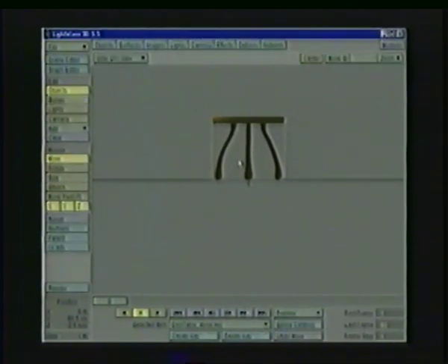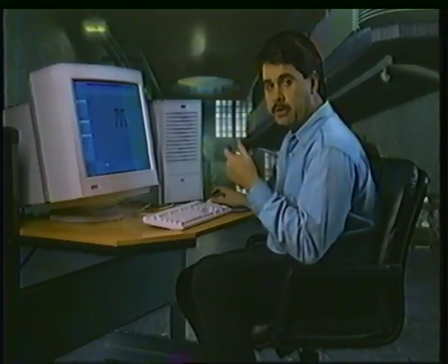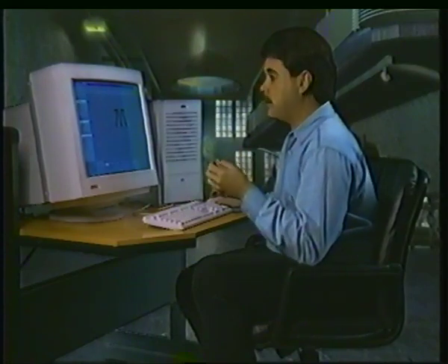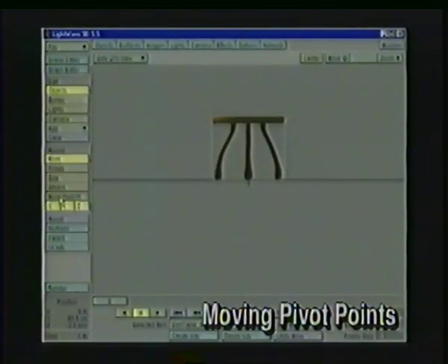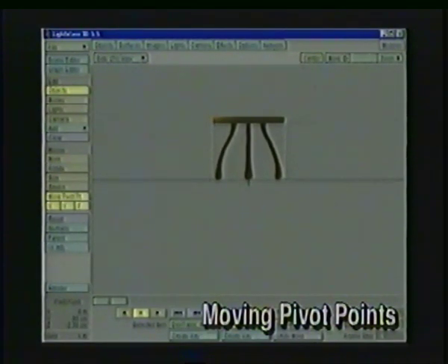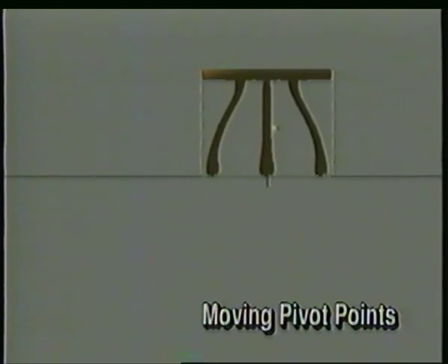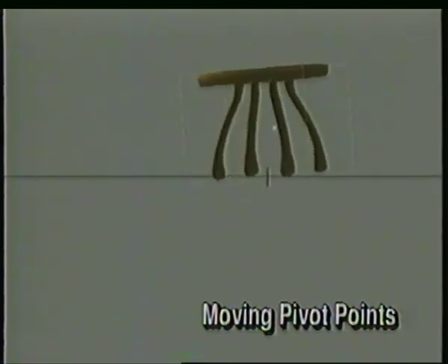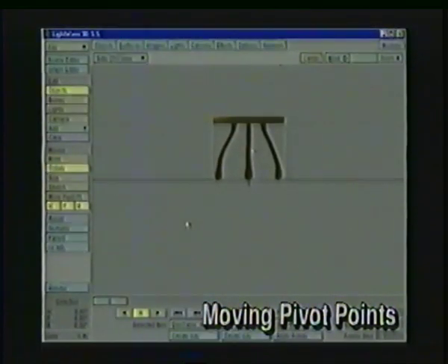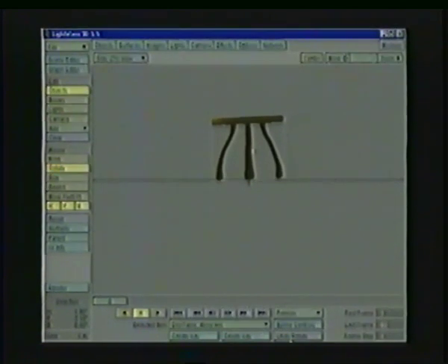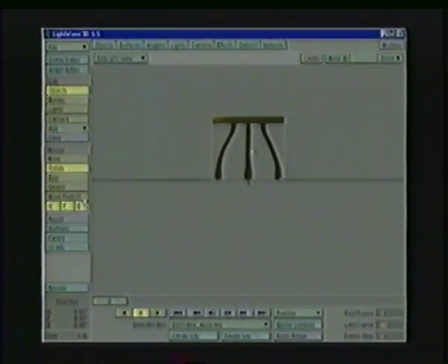But you'll notice that when I do that, the pivot point is now still at the top of the table. So there may be a situation where I want the pivot point at the top of the table. This would make more sense. I can also have the option of moving the pivot point while I'm in layout. So I can move the pivot point down to the bottom center of the table here, and again, if I rotate the table now, it rotates around where that pivot point is. Let's go ahead and move that back up.